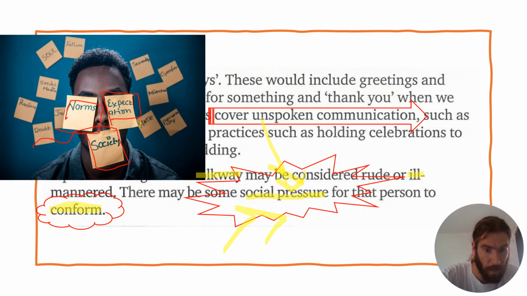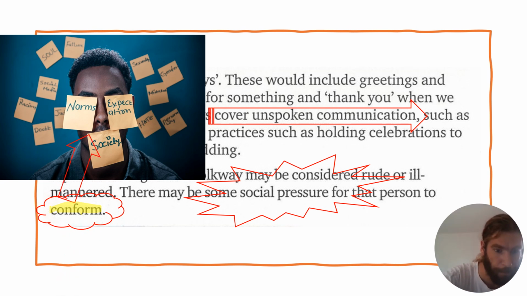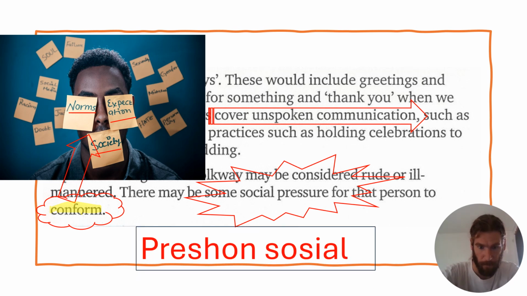Some people doubt about it. Some people discriminate about it. And all of these expectations, this social pressure, is experienced by this person, and he has to conform. He has to conform in the way he behaves because of the social pressure he or she experiences. He is expected to conform to the norms, the expectations, and society gives him social pressure. Social pressure is put upon him.